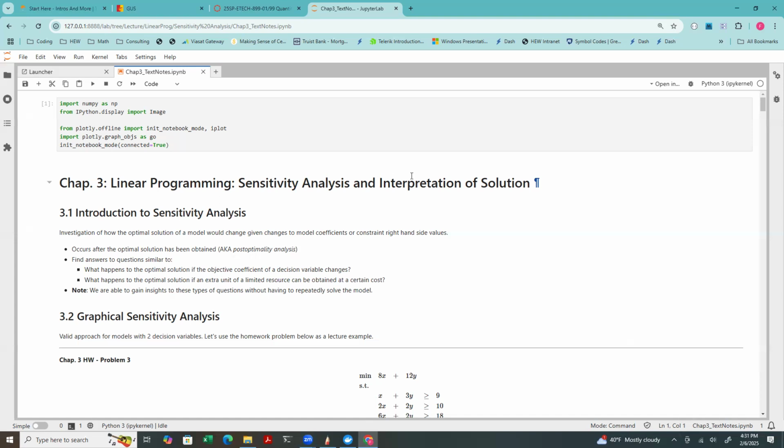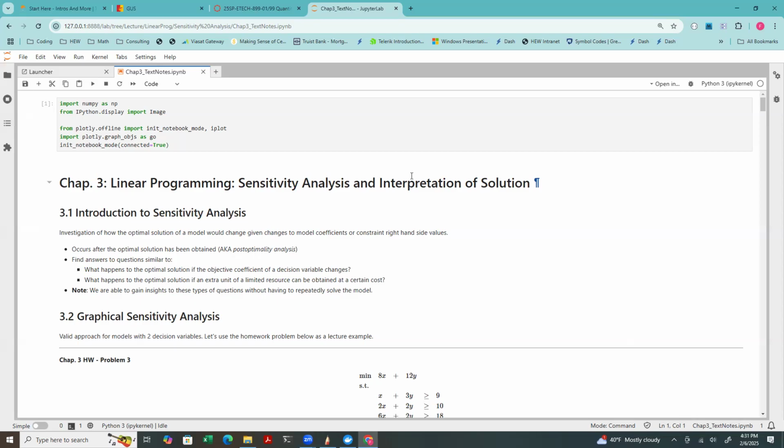Yet even last week, we talked about slack and surplus variables. I could potentially get those out of a model. I'd be interested in those if I had a department or some sort of limiting capacity in some area, to determine whether it was binding or not, or whether I had some unused capacity left over. Those would be interesting things. But then there are other questions that can be asked.